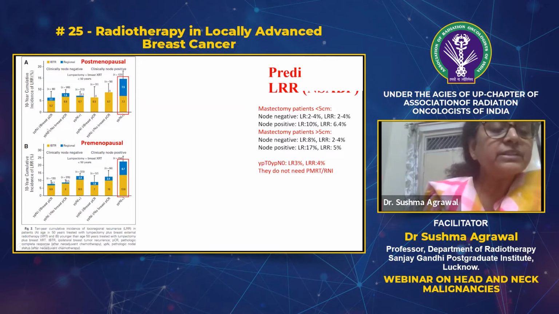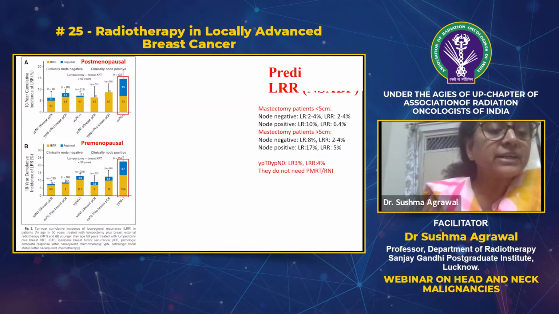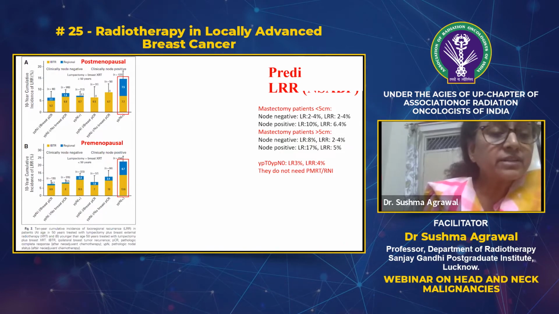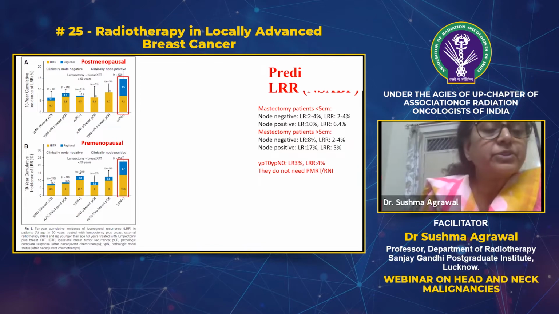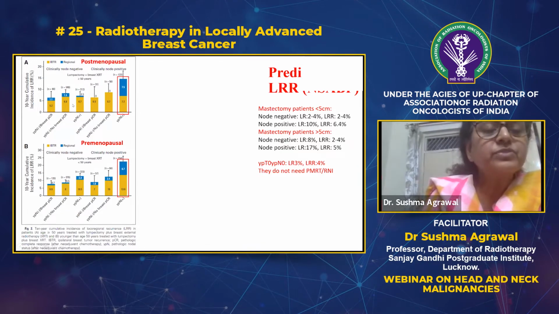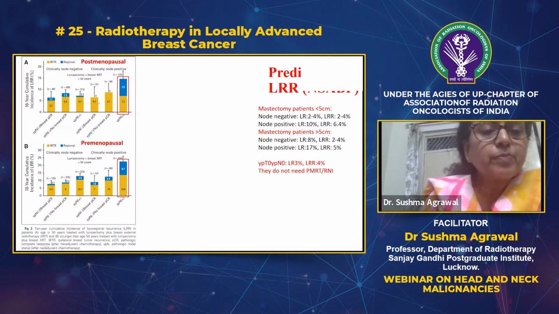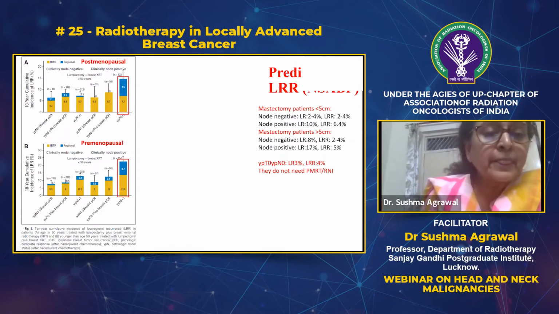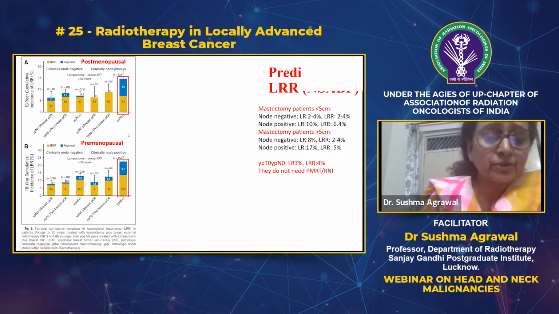So, as you see here, those patients who achieved ypN0 and a pathologic CR in the tumor, both CR in the tumor as well as node, had a 5% chance of breast recurrence and only 1% chance of locoregional recurrence. This graph is about the lumpectomy patients. Later on, I will show the mastectomy patients. And as you move towards the right and the patients become node positive, the incidence of recurrence increases to 7% in the breast, and locoregional also increases. Now let's see whether there is some difference in the premenopausal women.